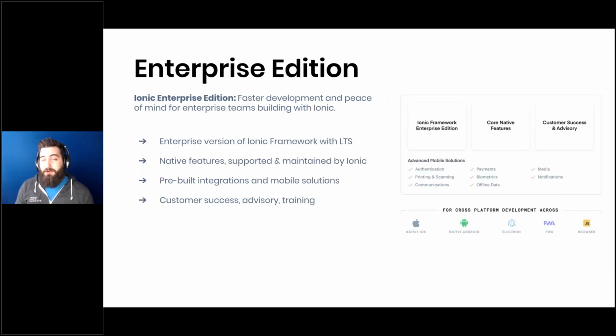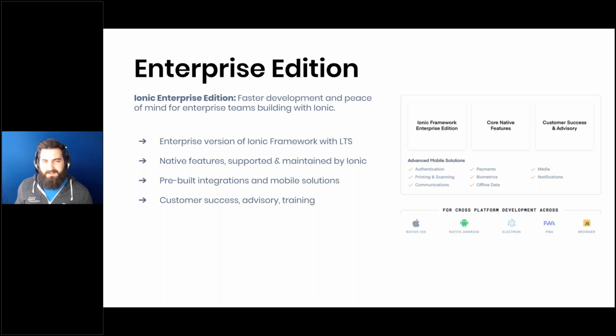And then one of the newer features that we have is what we call Ionic Enterprise Edition. Essentially, this is a way for us to say there are developers out there who want more from the open source side of things, custom features, security, advisory, to be able to build on top of all the great open source stuff that we do, but then also have the backing and support from the core Ionic team. We've also done a lot of custom plugin development as well. So if you have certain needs or features that you want added to your app, we can work with you and develop that with you. This is a really nice way. Our training and advisory services have been very successful and had a lot of good feedback from our users.